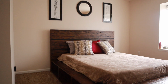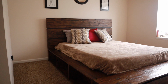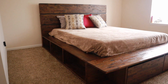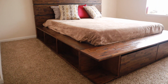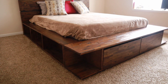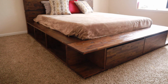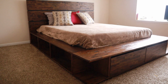So the big daddy find of all of my thrift store shopping has to be this queen size bed frame. I found this bed at the Goodwill for $79 and I was shook, okay? We laid out all of the pieces in the store just to make sure everything was there, and I did have to buy a support beam to go up the middle of the bed, but other than that, this bed is amazing. It has the storage drawers in the front. It has storage on the sides. As you can see, I just moved in, so there's not much in my room right now, but this bed, I could not believe I found it.